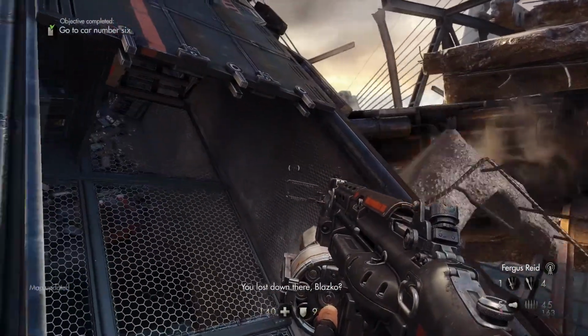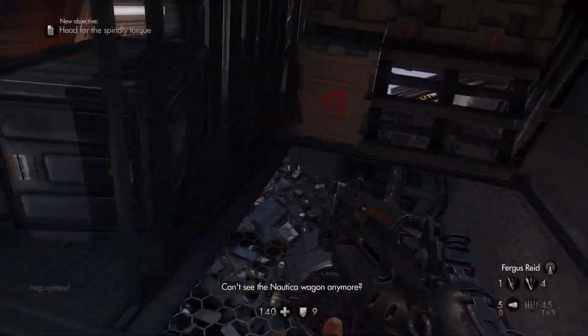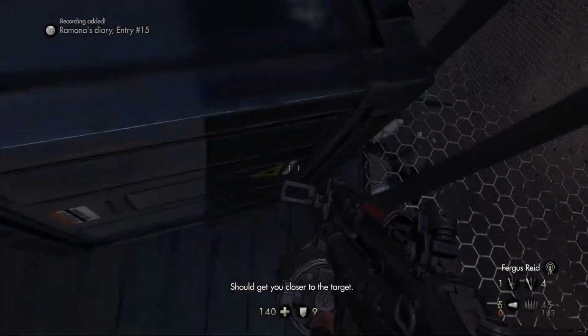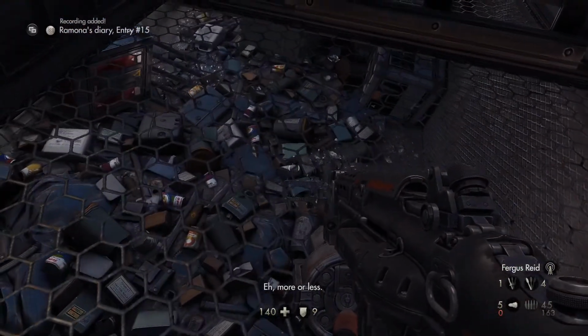You're lost down there, Blasco. Can't see the Nautica wagon anymore. So look up and head in the general direction of the spindly torque. Should get you closer to the target. More or less.